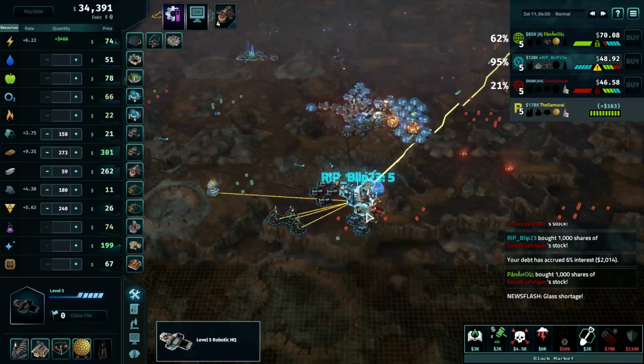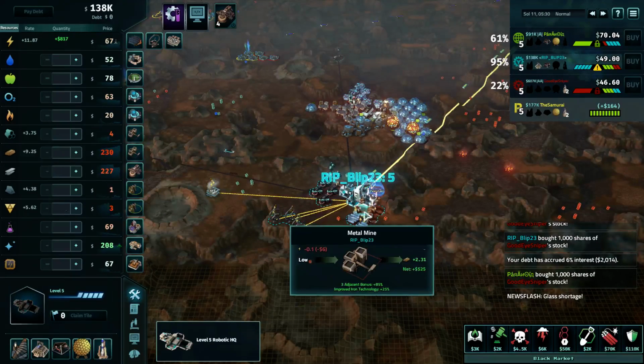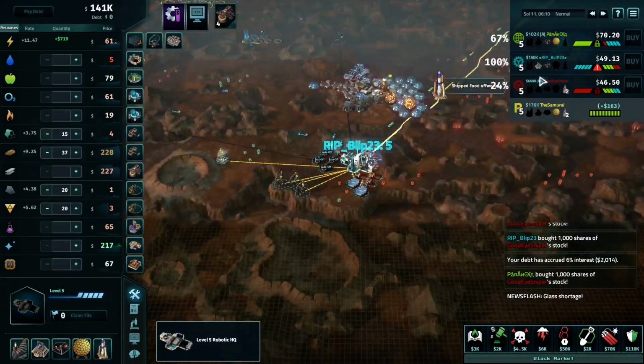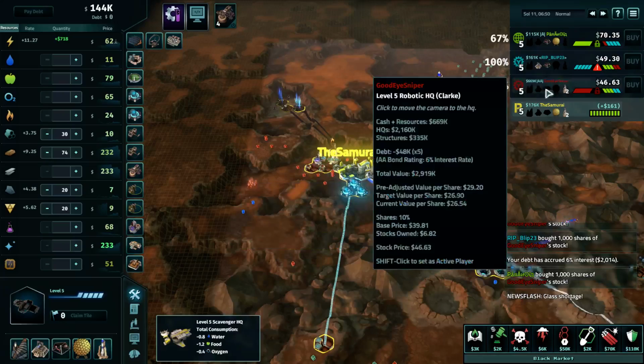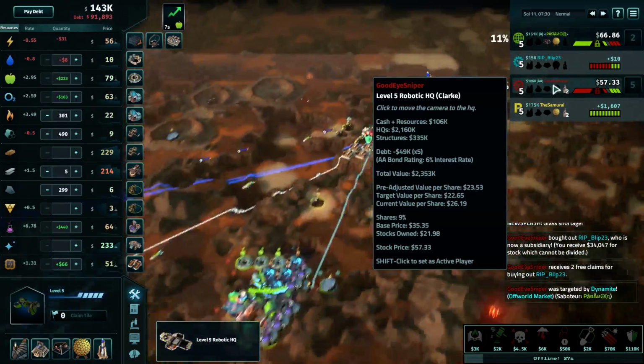Blip as well, making a whole bunch of iron. Blip's actually making a lot of iron, making a lot of money from that at the moment. Just sub AI knows what's good for them. It's start mining iron now. Yep. Iron. So Samurai is going to crash that price a little bit. But there is the buy.